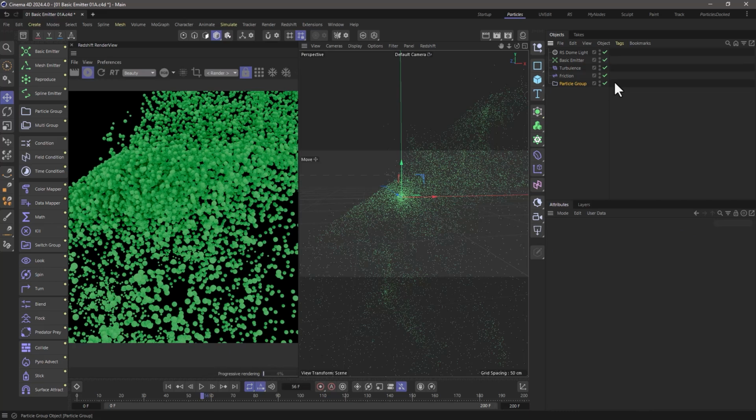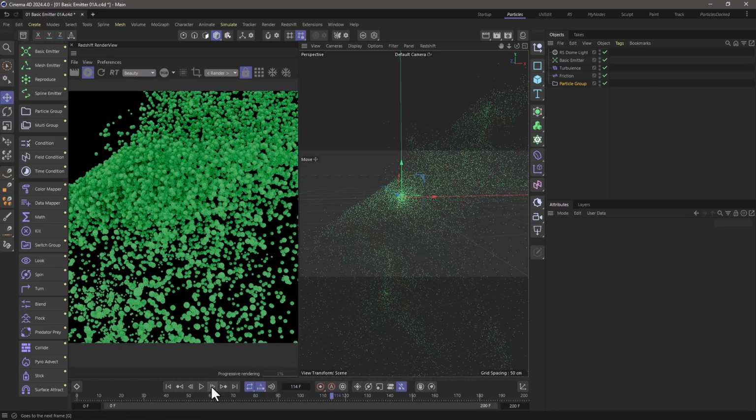Now, one thing I want to focus on now is the way we scrub the timeline when we have a simulation. And the simple answer is we can't really. So if I go here and jump to frame 113, nothing's going to change because the simulation is made in a way that if you go from frame to frame, you're going to get advances in whatever is simulated.